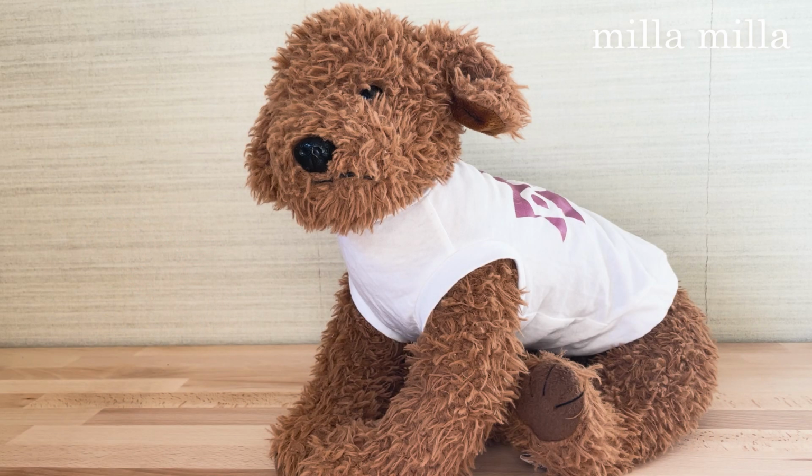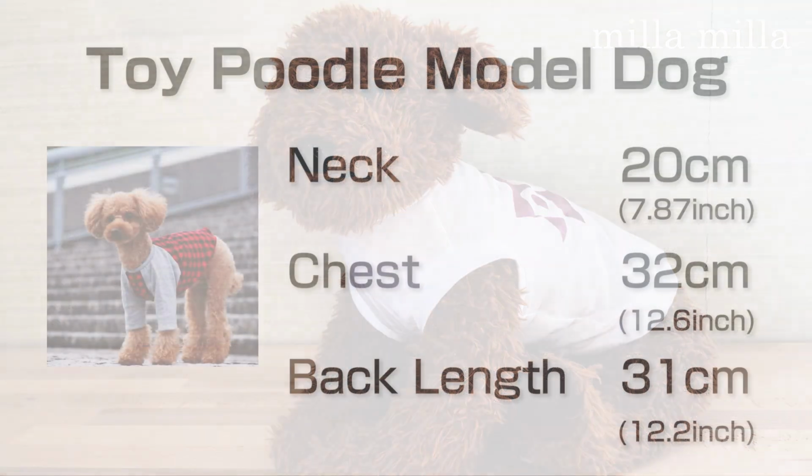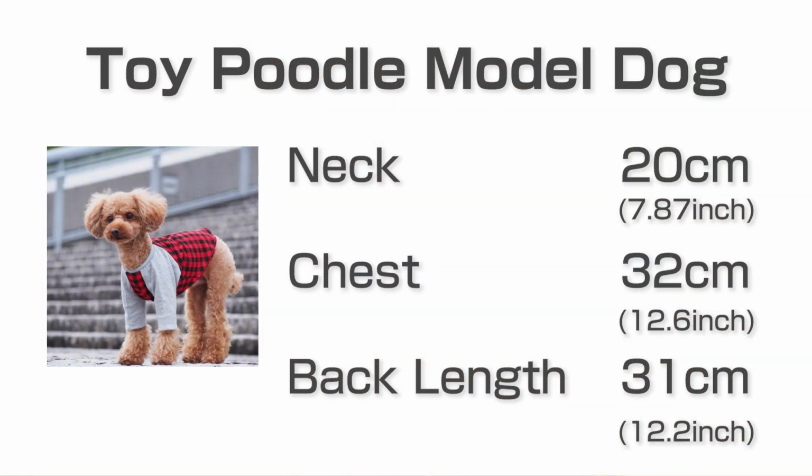You might think an S, with a chest circumference of 40 centimeters or about 15.7 inches, would be too big for a 32 centimeter chest or about 12.6 inches, 8 centimeters or about 3.1 inches larger. But as you can see from the photos, the S size looks more stylish and fits comfortably. There's enough ease, so it doesn't look awkward at all. And since SS looks truly tight, we go with S for a better fit.